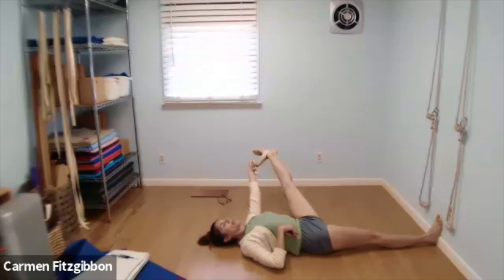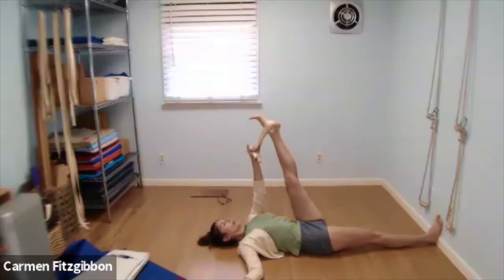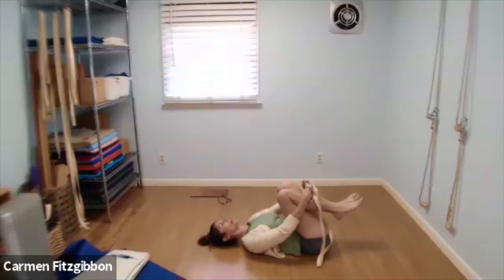Now, as you maintain that, straighten your left arm. Mound of the right big toe on the wall, mound of the left big toe pressing away, and feel how you can be stable with both sides of the pelvis down. Abdomen deep, low back long, so your chest can be lifted. Breathe. Inhale, bring that left leg back up. Release it. Hug both legs in.